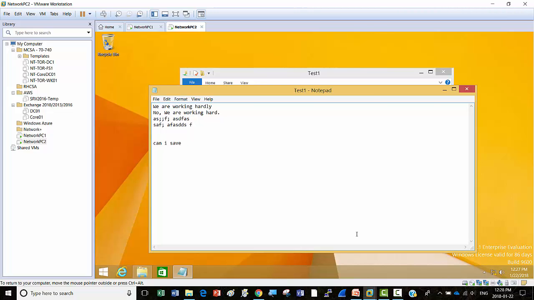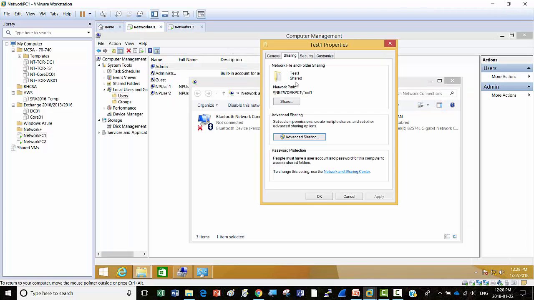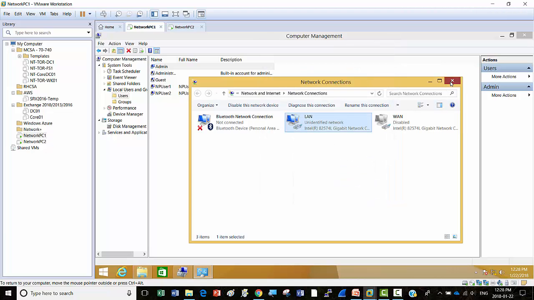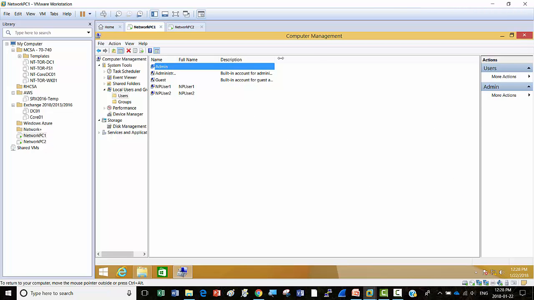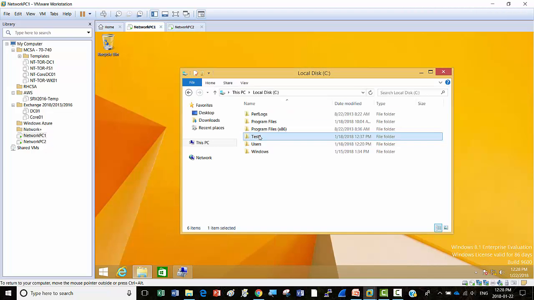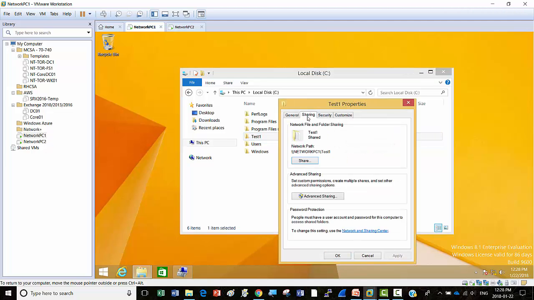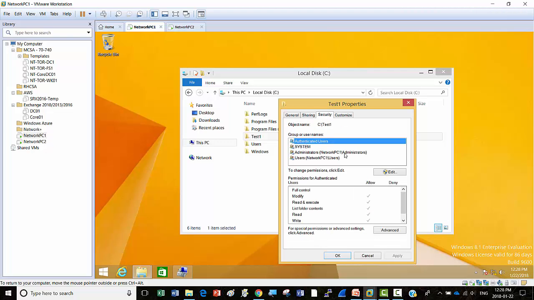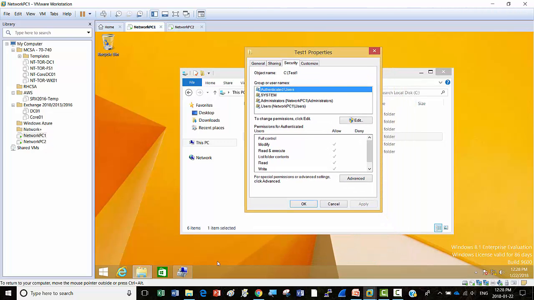These are just the shared permissions. We don't depend on the shared permissions. We depend on NTFS permissions. And what is NTFS? So if I'm going back on my PC1, the second tab on the folder, let me cancel it, and this one is my folder, right? I went to the properties of this folder. One is the sharing tab to share the resources, and then we have the security tab. What's the difference?